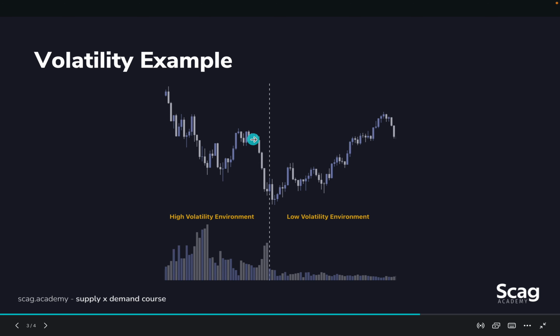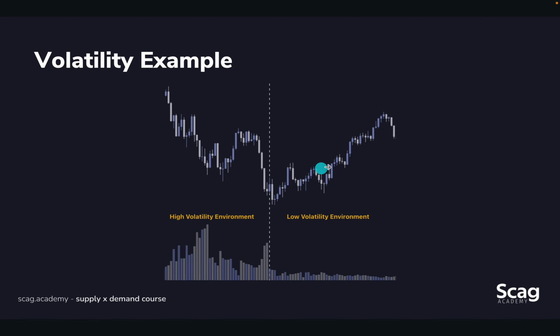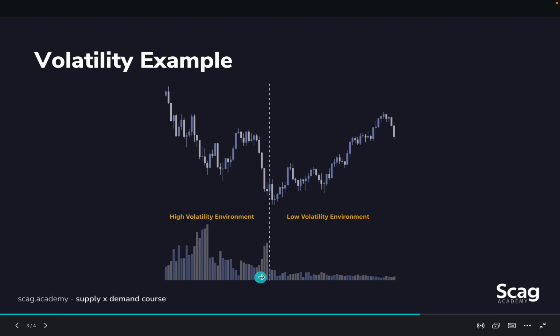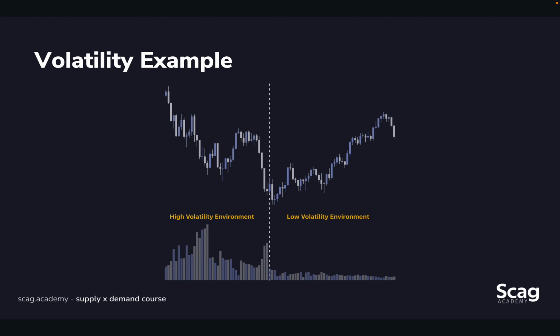You can see how aggressive some of this price action is here. And yeah, we do have some nice candles, but on average, every single candle on this side is a little bit larger, again, because of the just higher average effort and volume in the market. So you can actually see where this kind of had switched over. You had kind of one day here where the volume just dropped off, the volatility dropped off, and then from that point, it remains low. Now, again, you just want to be aware of this. It just means, again, you're going to get these less aggressive moves. So you might want to adapt.